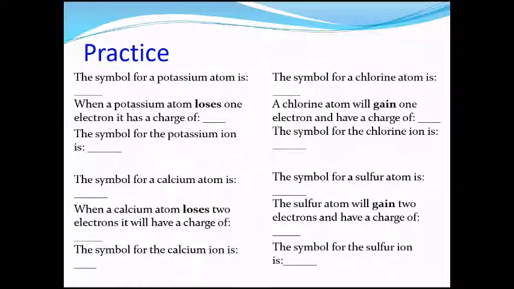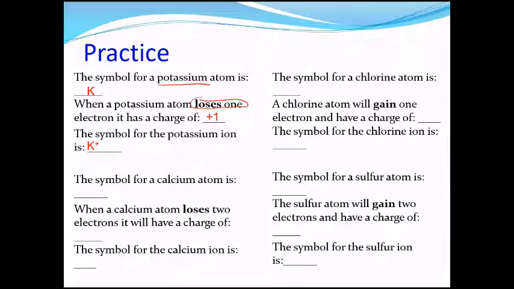Now for practice, go ahead and take 1 minute or so to try and do these examples real quick. Potassium, you probably already know this, its symbol is K. It's one of those Latin root ones that doesn't match its name at all. But when potassium loses 1 electron, it has a charge of what? Yes, exactly right, +1, very good. Now, what would our new symbol be for a potassium ion then? Yes, it would be K plus.